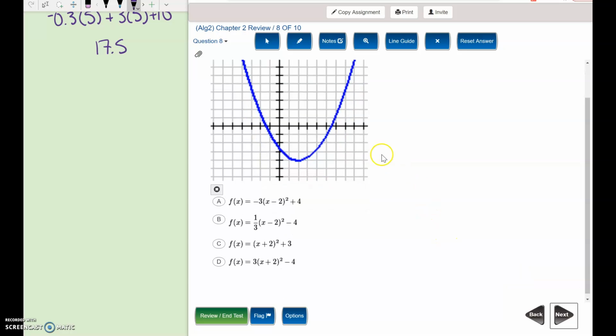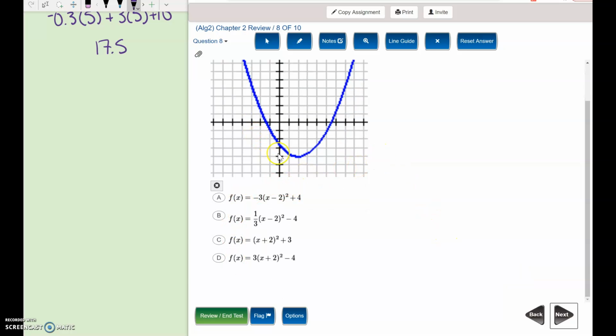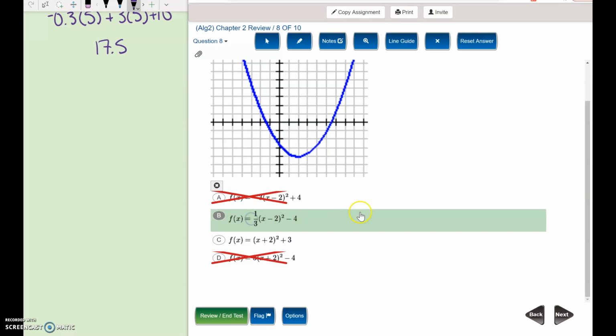Which function matches the graph? Again, we have vertex form here. Now, I notice that this graph opens upward, so I know it's not going to start with a negative. It definitely looks kind of wide. It does not look narrow like this 3 would create, so I know it's not 3. And I think it's wider than normal, so I think it's probably this 1/3, but let's check the other numbers to be sure. This vertex right here has moved from 0, 0, right 2, down 4. Right 2 would be minus 2, and down 4 is minus 4. So that would be our correct graph, or our correct function.